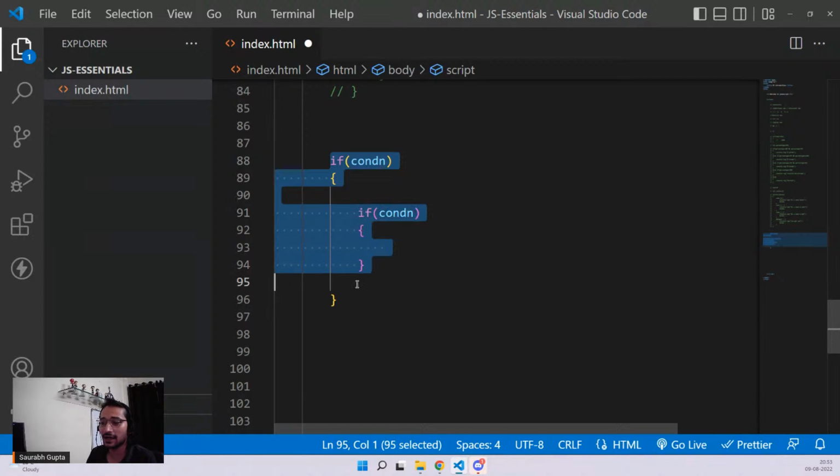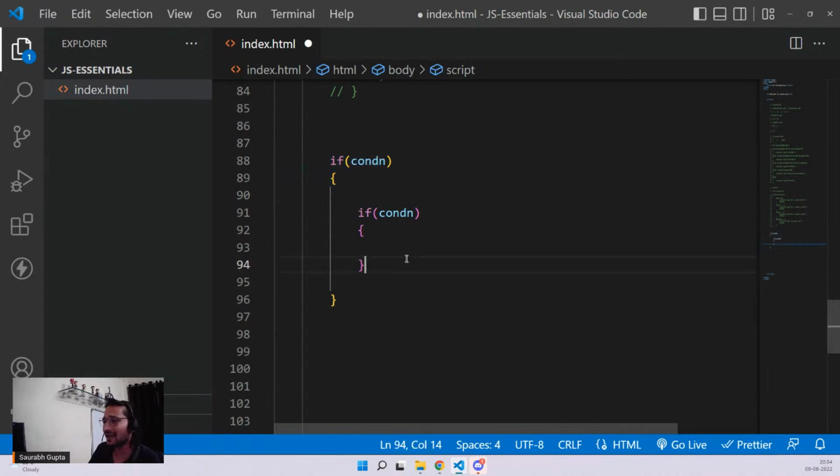That's the concept. Who was asking this? Yagnesh. If you put an if inside an if, that logic is called nested. In programming, wherever you put the same thing inside the same thing, for example, a block inside a block, it's a nested block. A function inside a function is a nested function. A class inside a class is a nested class. Same thing, an if inside an if is a nested if. But don't think of it like that. Just think of it like another code. Fine, this condition is correct, this code will be executed. That's it.